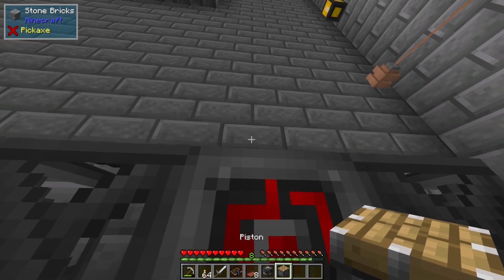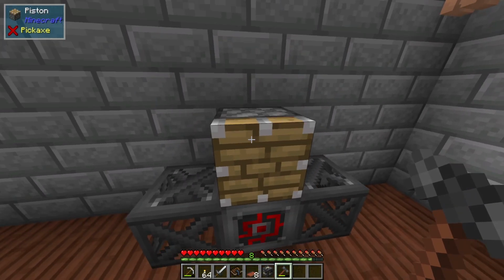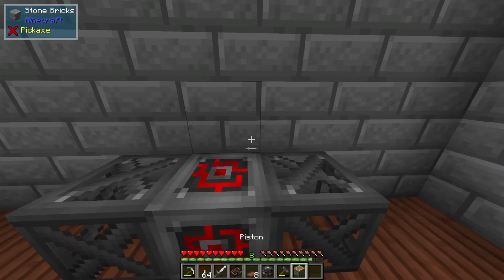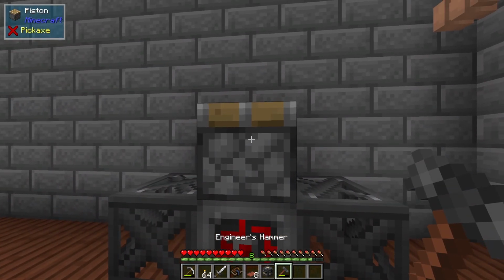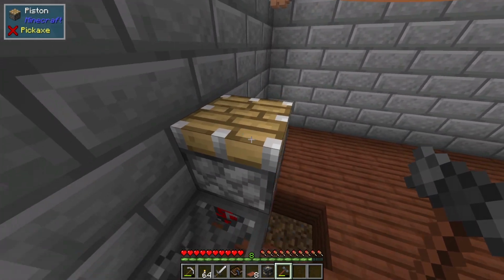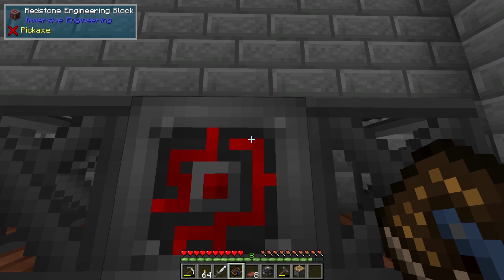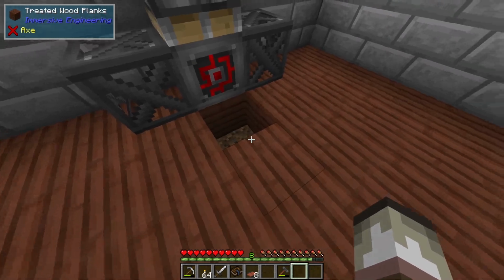And I wonder if the engineering hammer can rotate. It can, cool. You can only rotate it in one direction, though. What about if I do it this way? Nope, because then you just rotate left to right. Okay, that's fine. We'll do it the hard way. So we need the heavy engineering block 1 space above the piston, right? And then we'll do it like that. Cool.